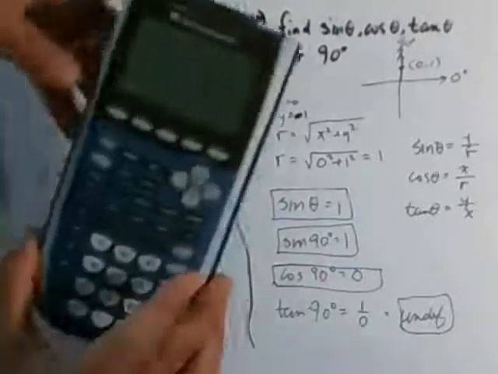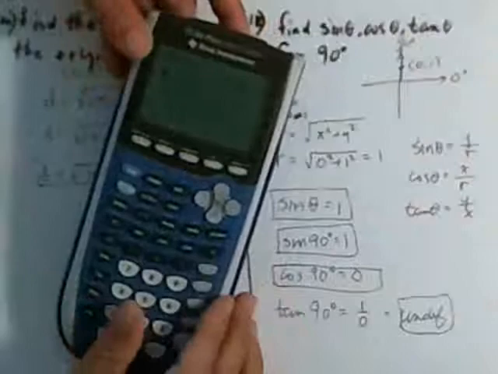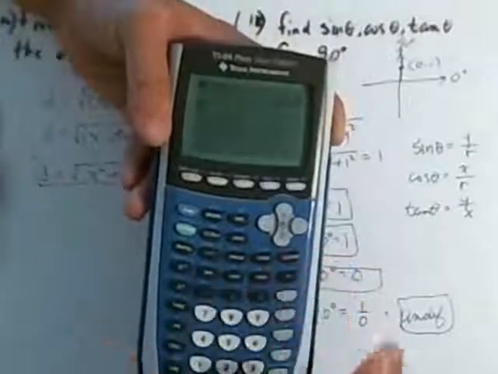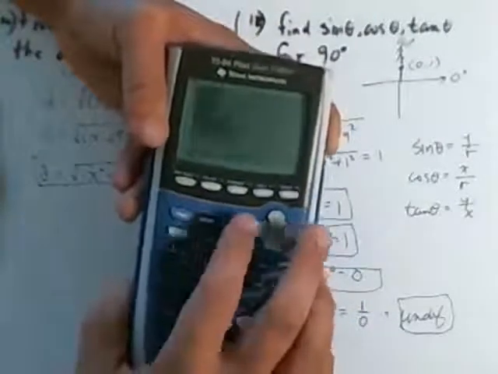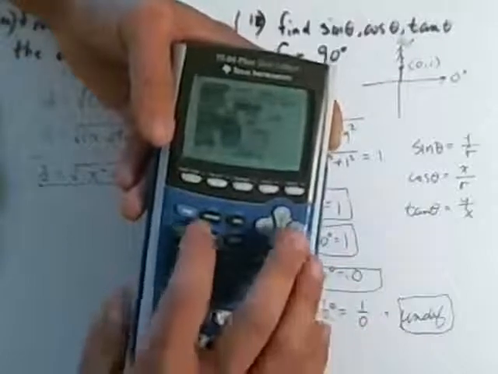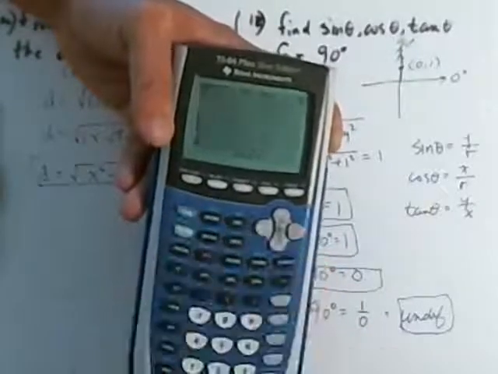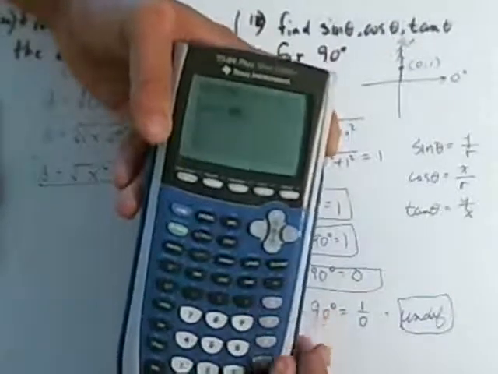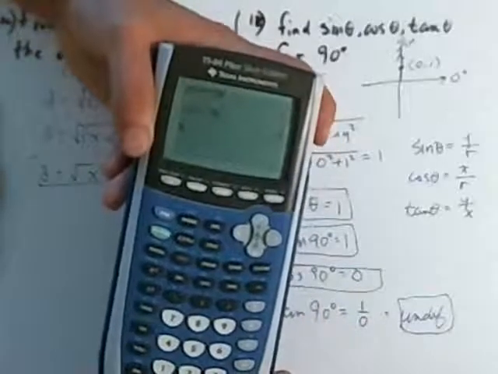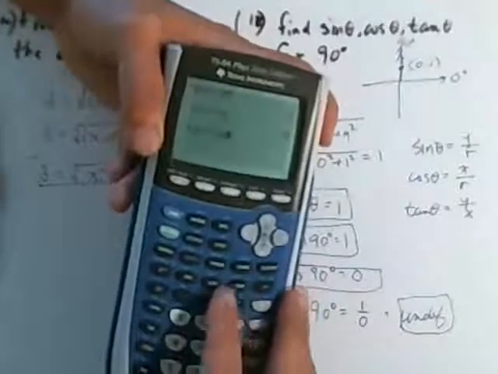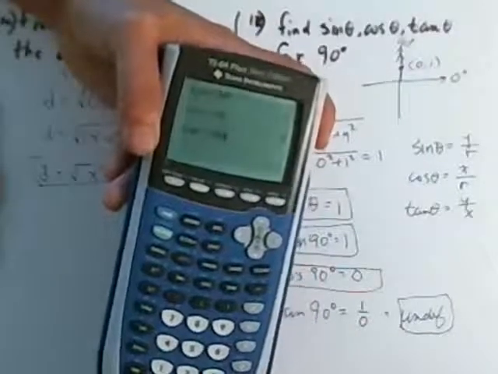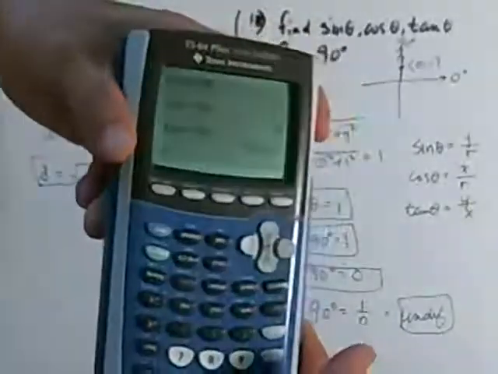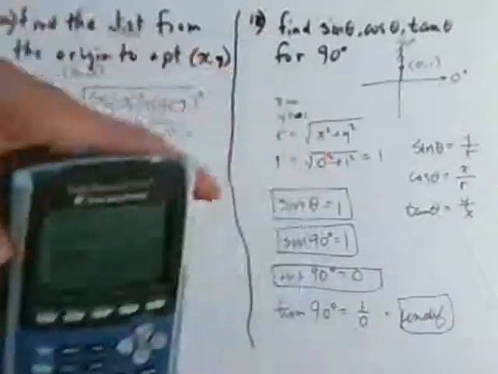Let me show you on my calculator how that works too. Turn it on first. I don't know if you can see this or not. Make sure you're in the right mode. It should be in degrees right there. If you're in the wrong mode, you can't get the correct answer. The sine of 90 is going to be 1. The cosine of 90 degrees is going to be 0. And the tangent of 90, there's a tangent button right there, is going to be undefined. Domain error, basically. Okay? So there we have it. I don't know if you guys can see it better or not, but here it is.